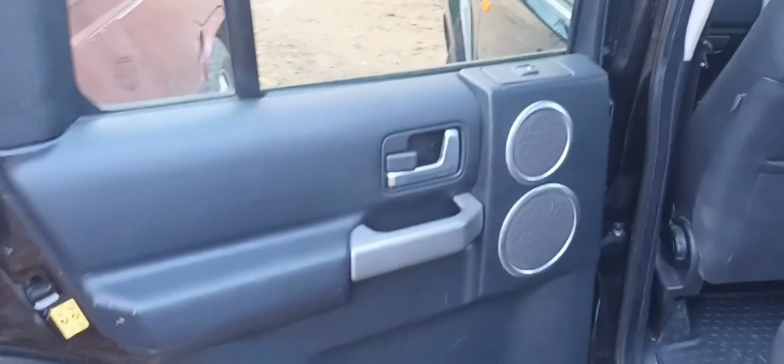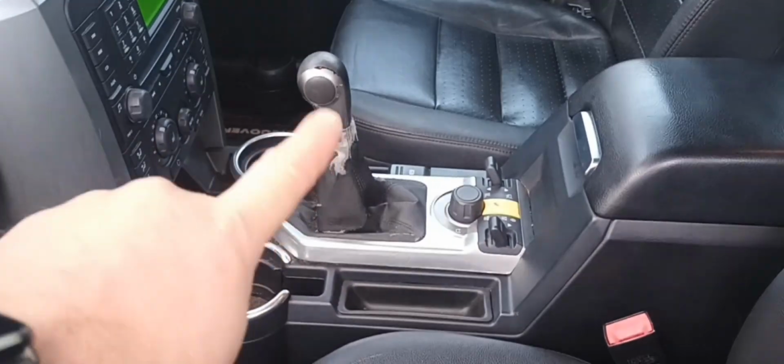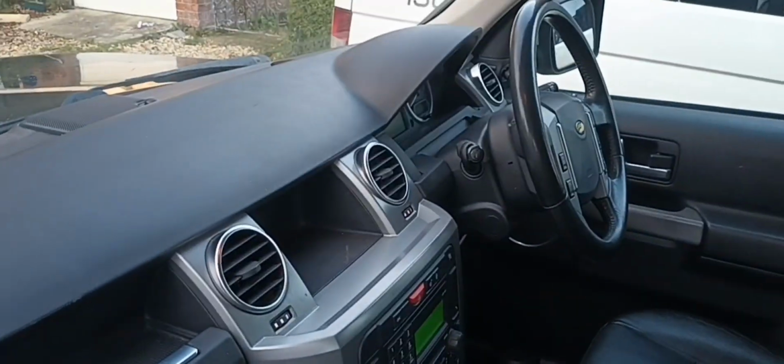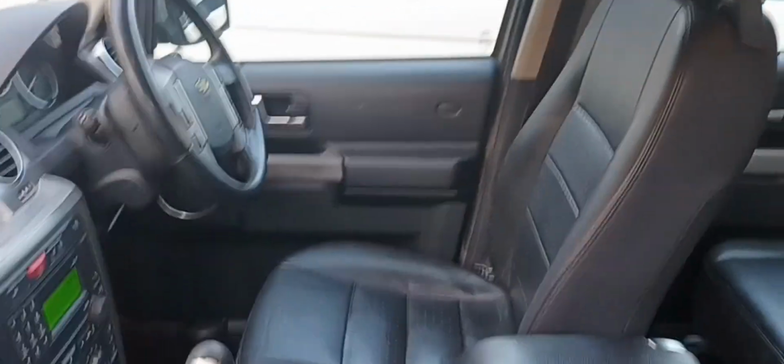All the door cards all cleaned up nicely, and same for in the front. All the door cards nicely cleaned up, and the interior as well, all the black leather seats. Still got the gear lever gaiter to replace. All the controls, switches and everything else all cleaned up, looking a gazillion times better than it did before.